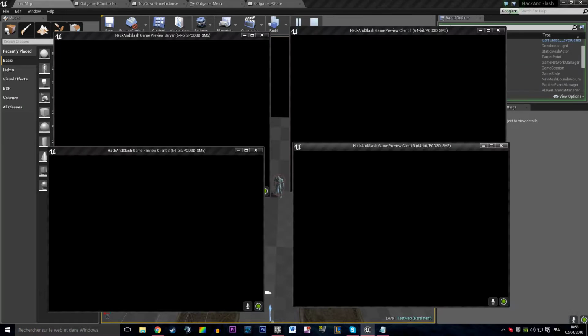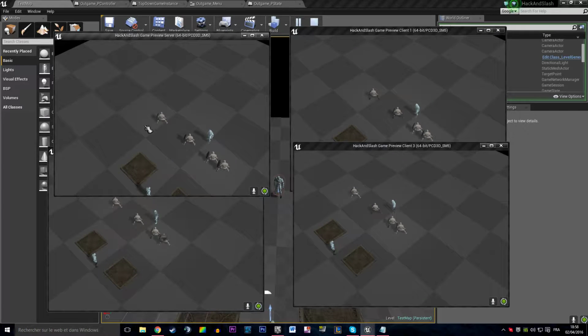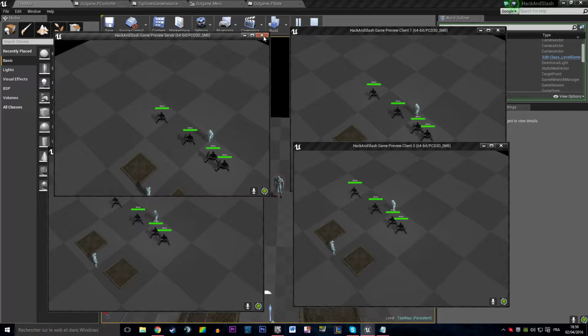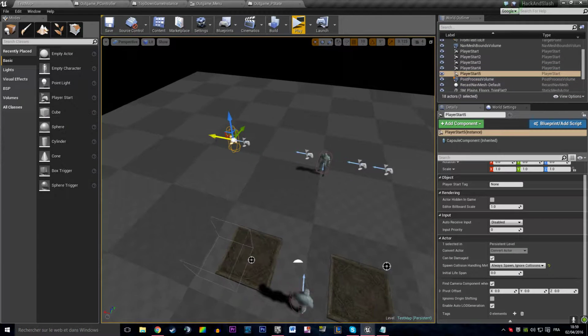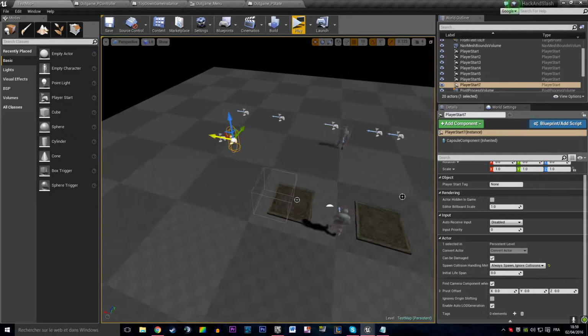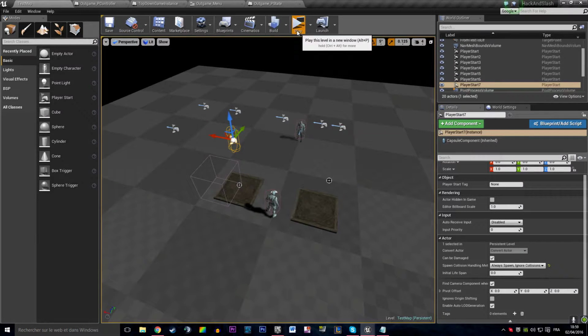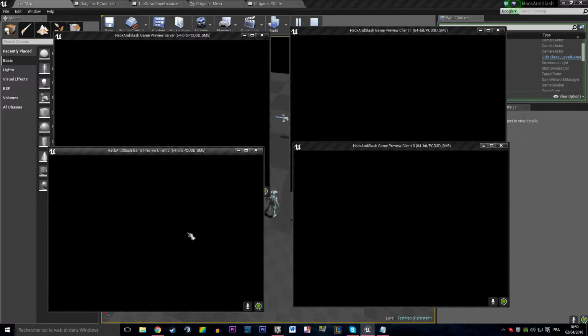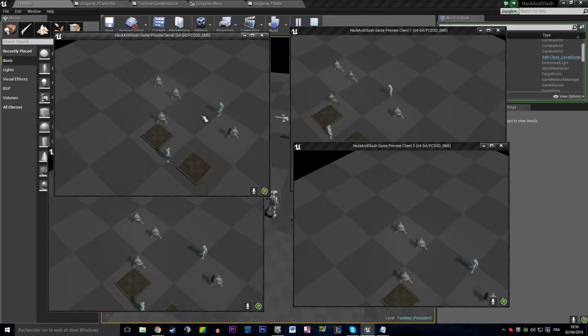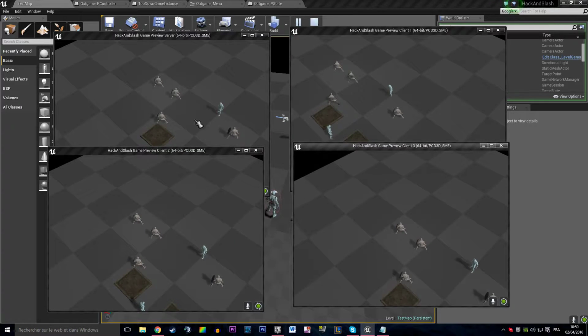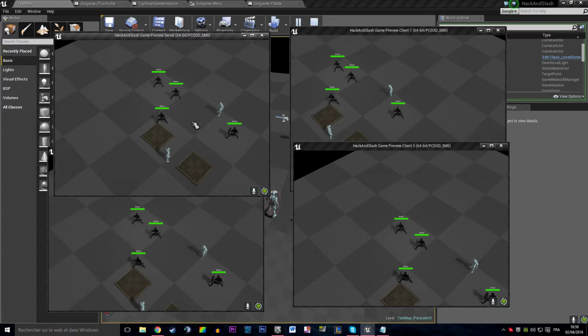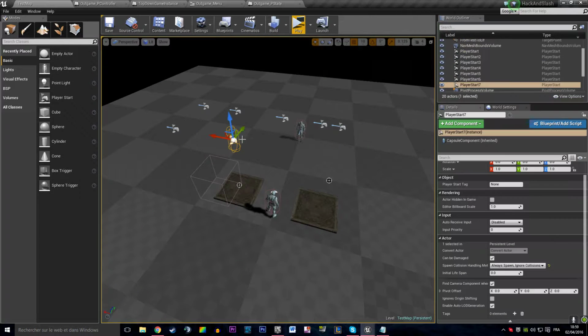So if I hit play, what is going to happen? We might be all black, because we didn't set up well, actually that seems to do something. But that's not really helping if you want them to be spawned like a team and stuff like that. So they're randomly given a spawn, I suppose. So it's looking like that. It's randomly giving them a player start.